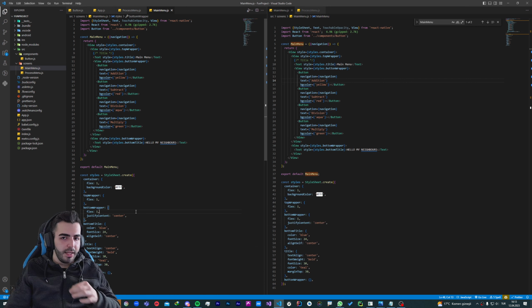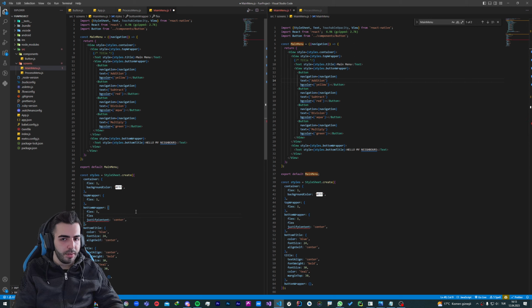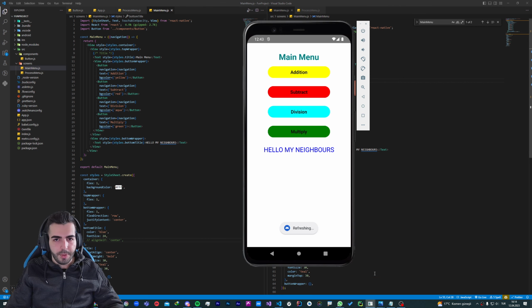But what if we say flex direction to row? Now if I comment it there, it works the opposite. It aligns to the X, not the Y. Why?